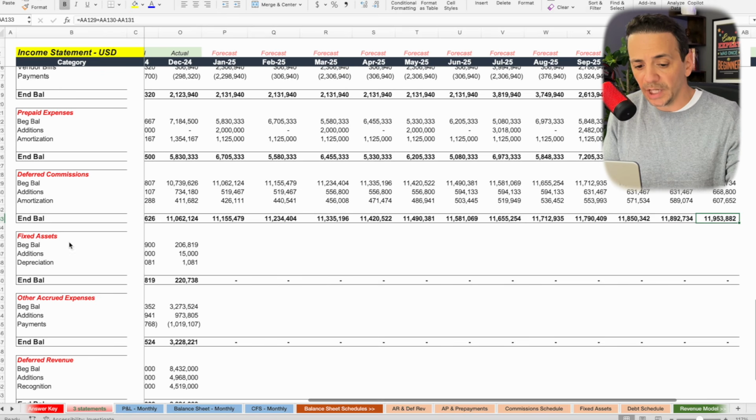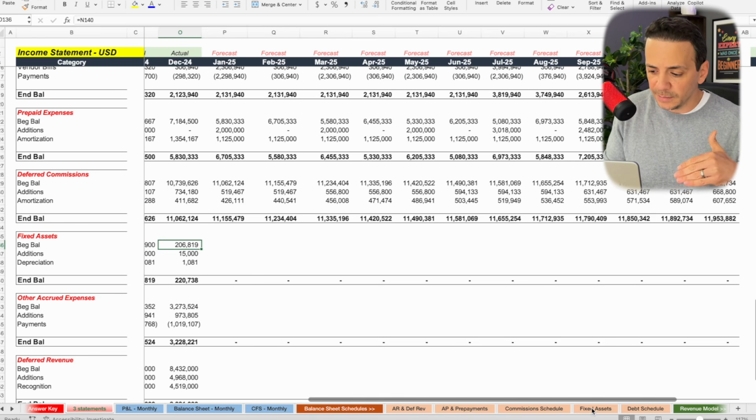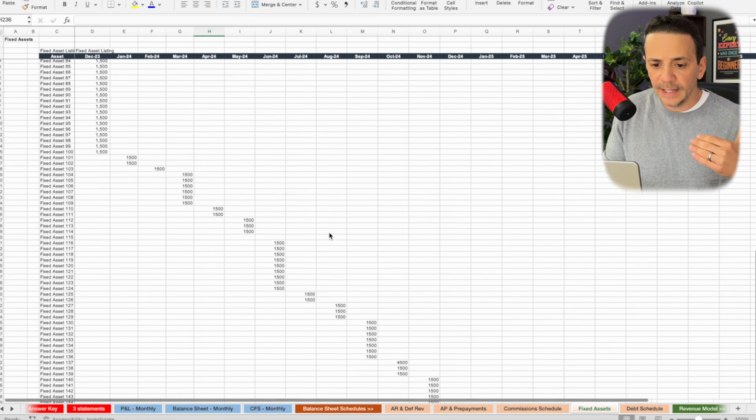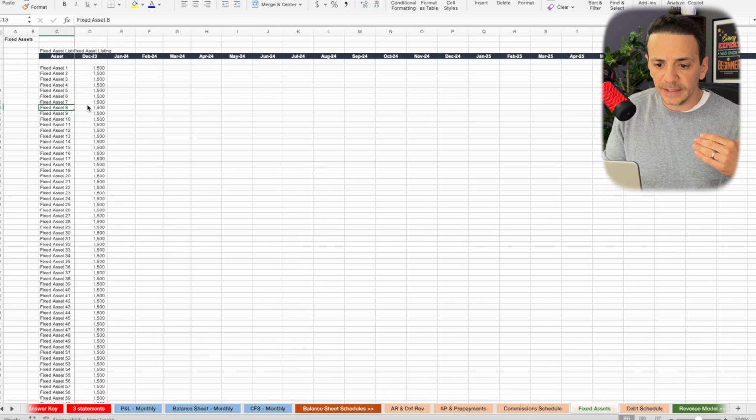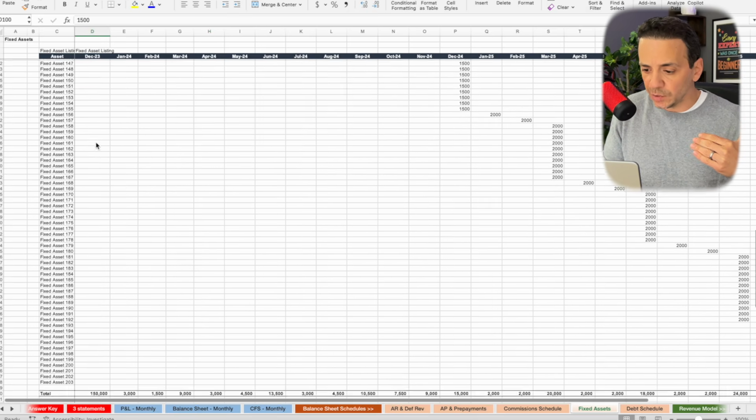All right, next up is going to be fixed assets. Our business here is pretty light on fixed assets. The balance is only about a couple of $100,000. So for fixed assets, you can download a schedule from the accounting system that is being used and see a listing of these fixed assets. So in my case here, my listing of fixed assets is right here, and it has the asset name on the right, and then the month it was added, and the dollar amount for which it was purchased.